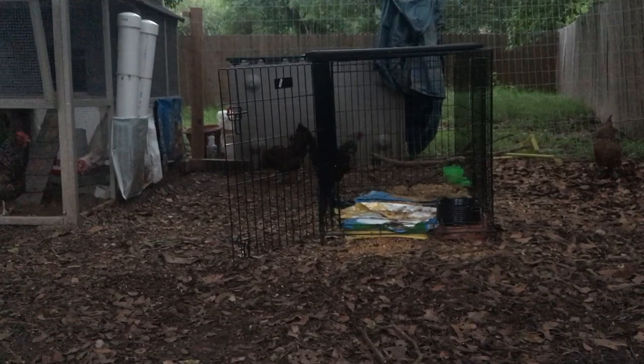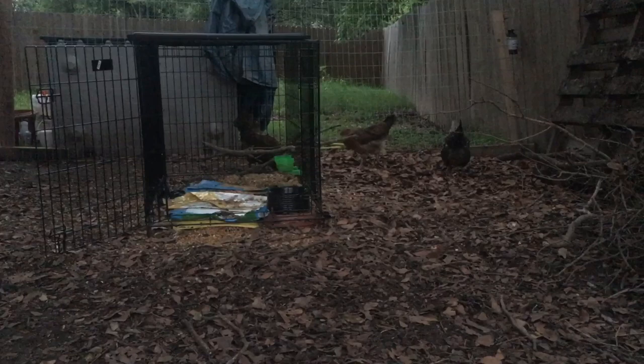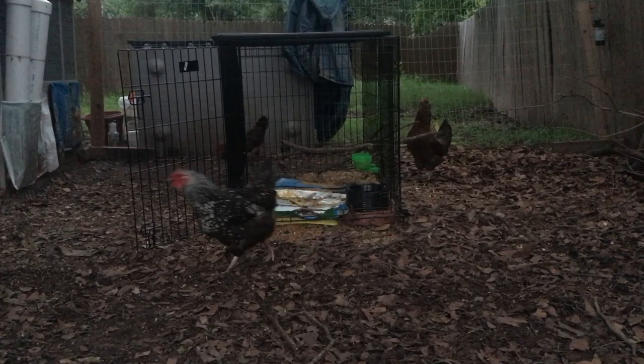Look, they just walked by each other without a problem. Cool. This is so beautiful. It makes me so happy, because I want all of my animals to be happy. I want them to be loved and spoiled. Especially these two new girls. They've been so wild. They've been kind of just, not left to fend for themselves, because that sounds irresponsible, but they've had 5 acres to roam on with tons and tons of birds. Tons of roosters.